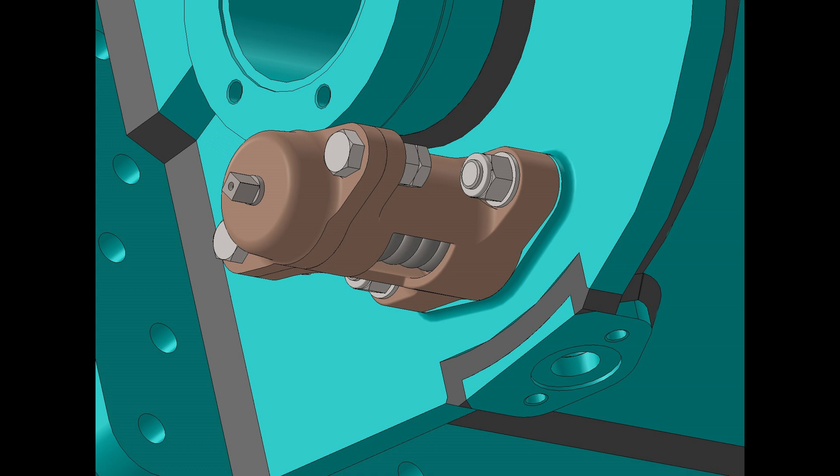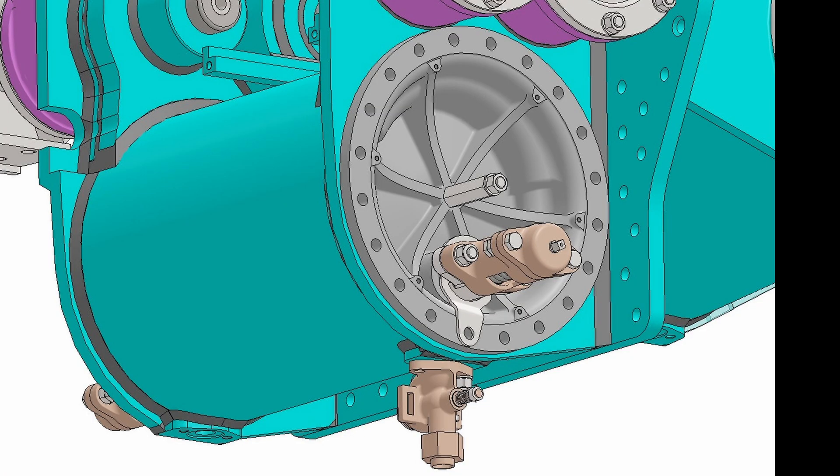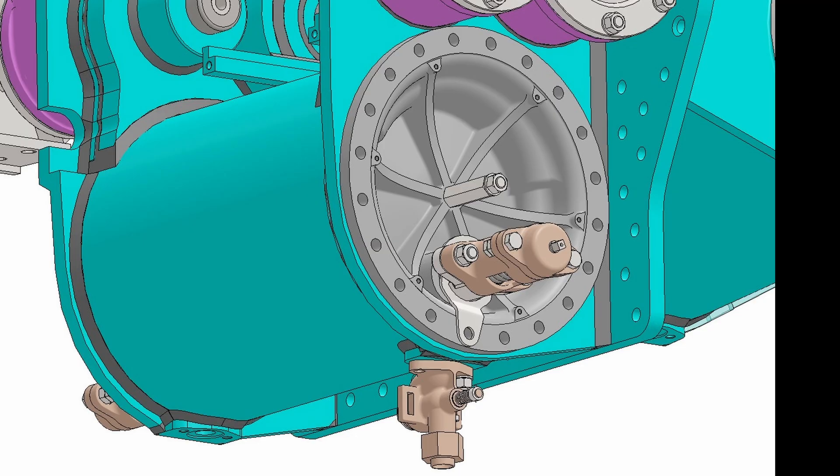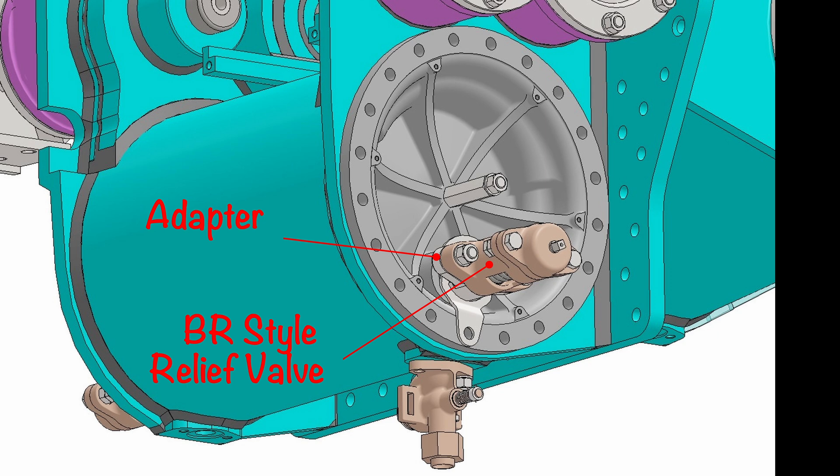With these, the P2 should require new relief valve castings to be made less often and will take less time in maintenance. This decision was made after the forward-facing cylinder cover castings had been made for the P2 with the LNER design. To get around this, three steel adapters have been made here at DLW which mount the LNER style threads. As these adapters do not need to be removed, they can be left in the cylinder cover castings and it does not matter if they seize. This will still allow for the greater ease of the BR design in terms of removing the cylinder relief valves.